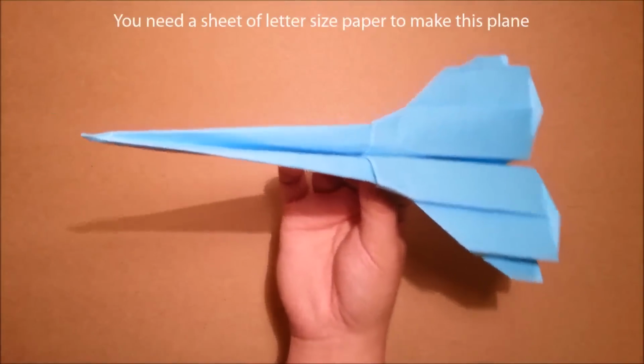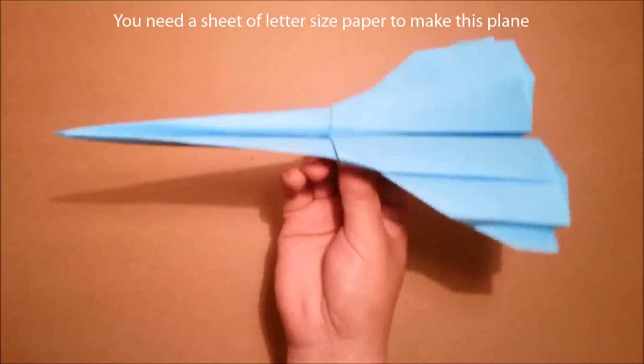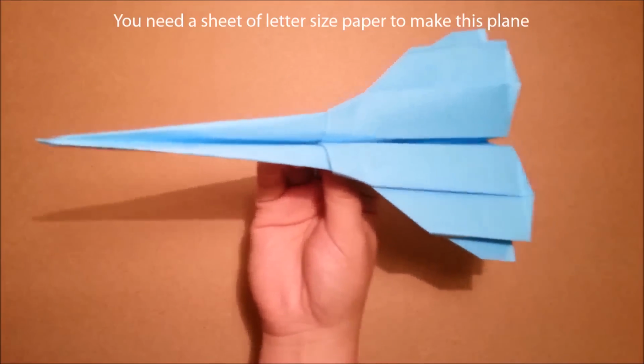Hi guys, in this tutorial, I will show you how to make the Saturn Fighter, one of my newest paper planes ever. So, let's start now.